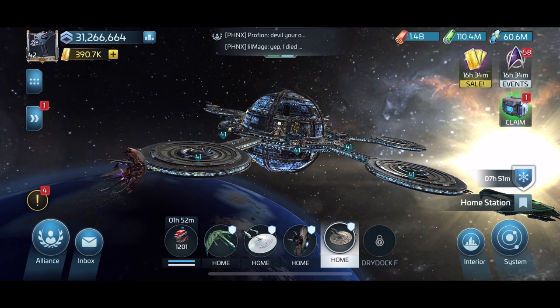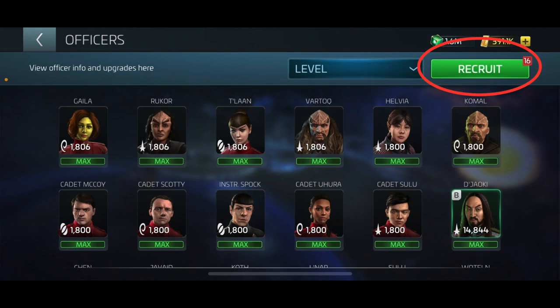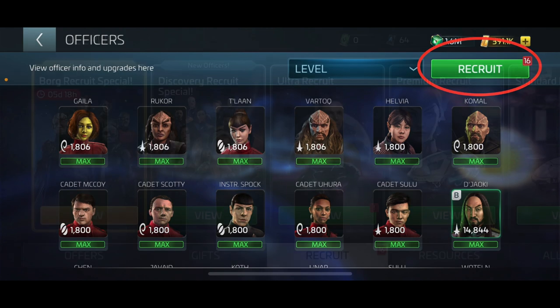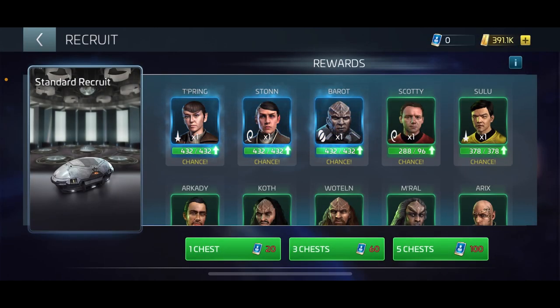So we all know that in the game, they're going to give recruit tokens and things like that. But something you can actually do, let's say you saved up a little bit of Latinum, is go to the officer tab, head on over to the recruit part, click on that green button there. And if you scroll over, you'll find the standard recruit. Now, standard recruit is going to give you your green officers, your mining officers. You actually have the option to use Latinum to purchase these. These are the only officers that allow you to use Latinum to purchase their shards.